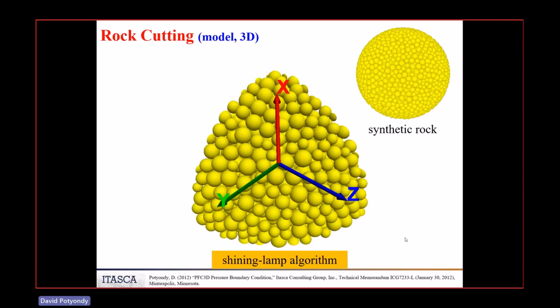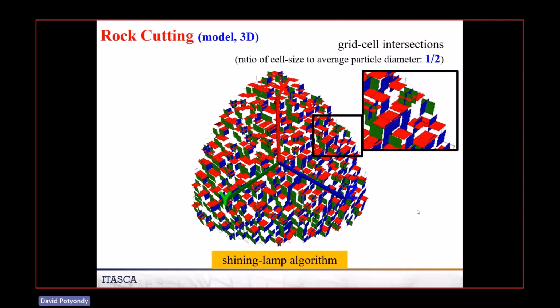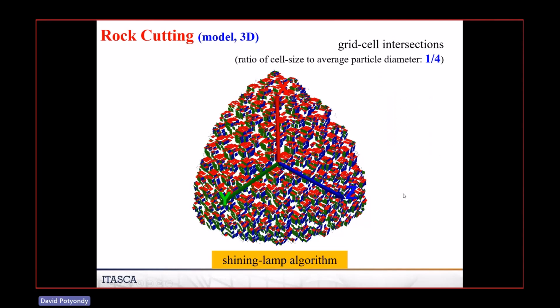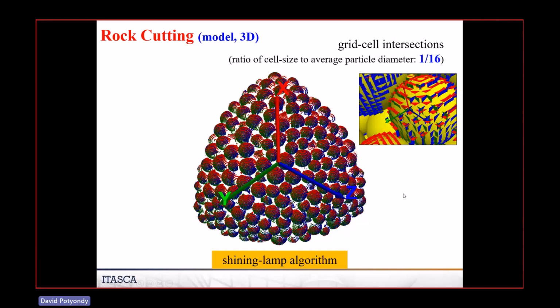And then there's going to be light coming from here and light coming from there. So this is what that looks like now. This is going to be dependent upon, there's like a light grid, if you will, so the size of the grid cells. So you can see from the red direction, that's where the red light is hitting. That's where the blue light is hitting. And as we refine the grid size, we start recovering very nicely where this is.